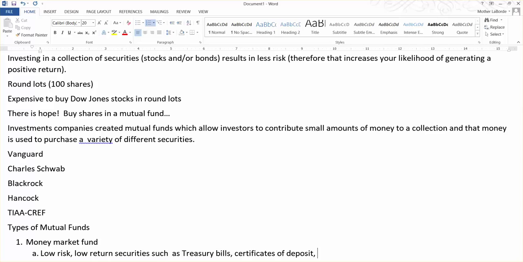But if I really need the money and ask to cash them in early, I just have to return them back into the bank and pay that penalty. If, though, you buy CDs with a large enough denomination, so let's say my CD is $10,000, that's not a large enough denomination. It needs to be $100,000 or more to be subjected to what I'm going to say next.